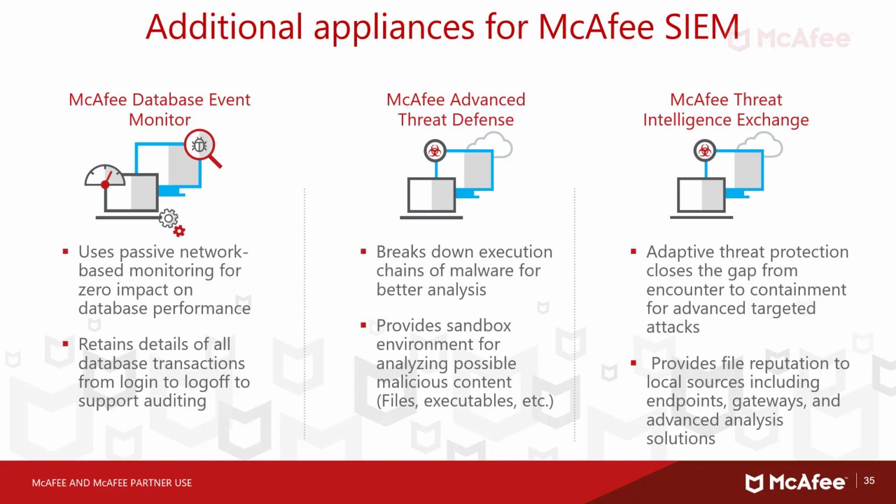Next is the McAfee Advanced Threat Defense, which breaks down the execution chains for malware. In turn, it pretty much gives the SIEM a true sandbox testing environment to take executables that might be malicious and spin up a VM that can host the operating system. The ATD will then take all the information on how the executable reacts and what it touches, and then it takes all that information and presents it to ESM.